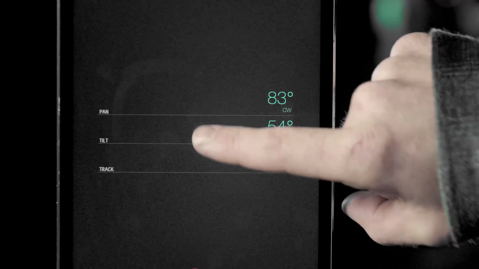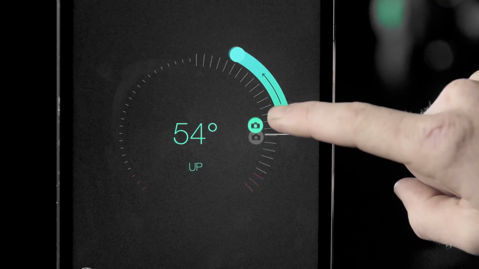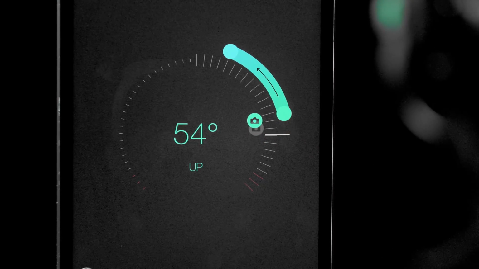Next, set up your tilting movement. You'll notice on the tilting setup that there is a red no-go zone. Be sure not to set your start or endpoint too close to this area, as it may cause your camera to drive into your setup. Again, the same preview functions apply.